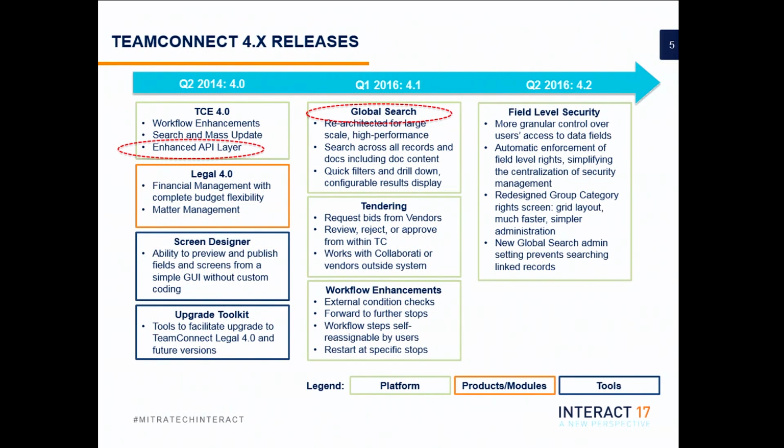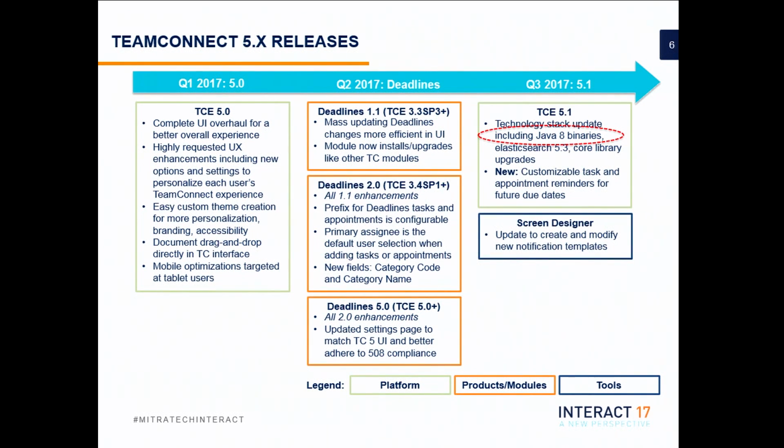It's not in TeamConnect itself, but as a part of the TeamConnect upgrade, whether it's 5 or 4.0 or 4.2, there is an infrastructure change that you need to be prepared to set up before you start the project. So there are some changes when you go to 5.0 or 4.x, you get all the things together, and you can enable or disable whether you need it or not. But you need to understand what you need to be prepared for technically to set up the environment, what environment you need to set up before jumping into production or before jumping into the mock upgrades.